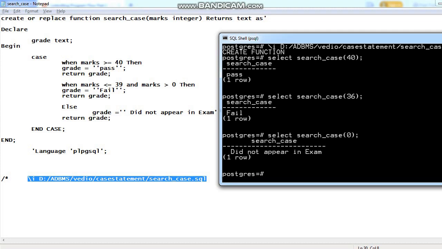For the second time I passed the value as 36, so the second when clause, or the second case, was executed. And for the third, where I passed 0, it did not find any match in the first two cases, that's why it executed the else part, where the message is given: did not appear in the exam.